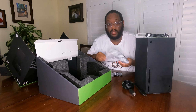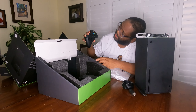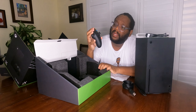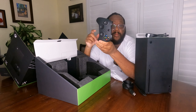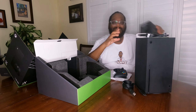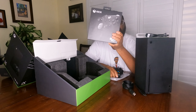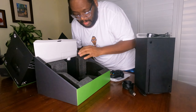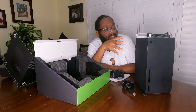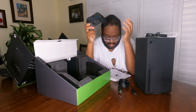And of course you have your controller — it's kind of your standard black controller. I'll need to compare it to my old Xbox controllers to see how much it has changed. This one will be for my guests to use, because I have my Elite controller that I'll be using to kick some butt with. When guests come over, they can play on this while I play on my Elite controller. And in a nutshell, that is it — that's all that comes in the box. You get the console, a high-speed HDMI, the power cable, some literature, and a controller. Pretty standard — nothing out of the ordinary.